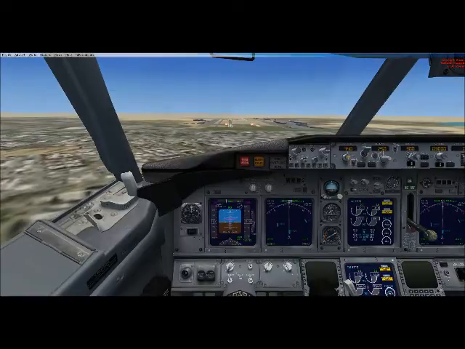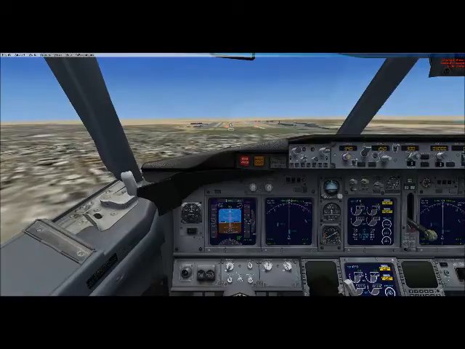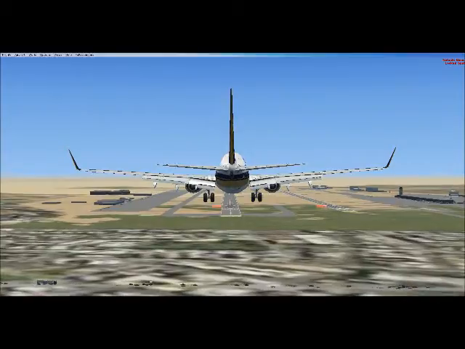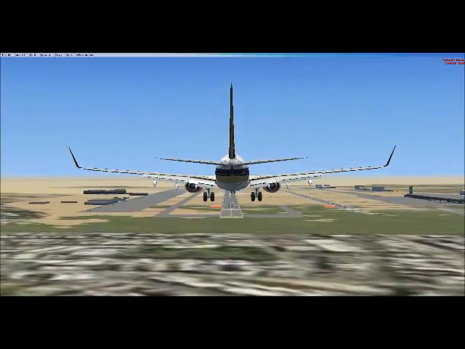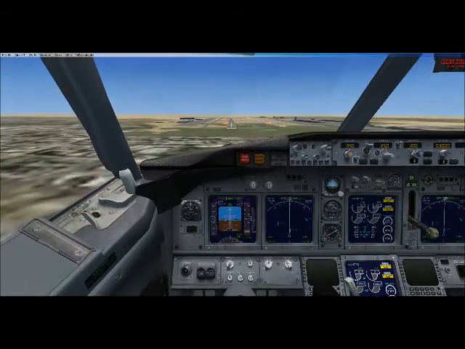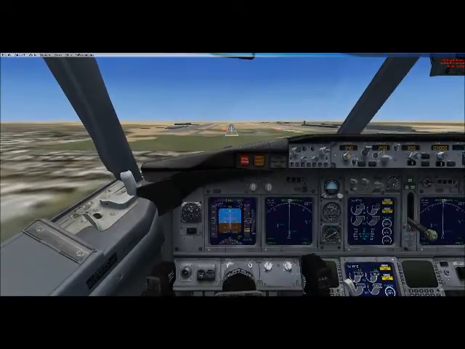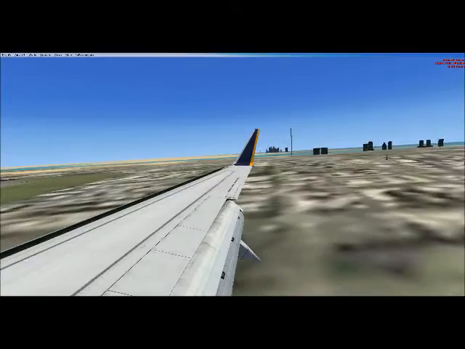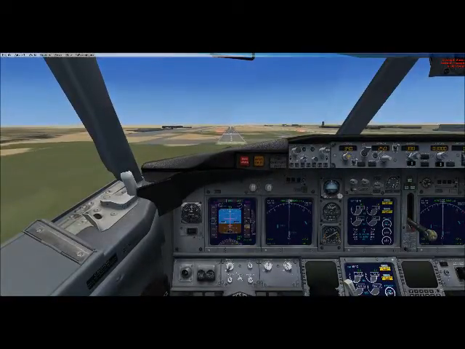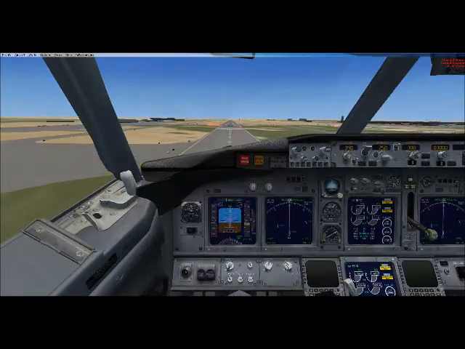Ground, Pacifica 8587, ready to copy IFR clearance. Alexandria. Pacifica 8587 is cleared to Alexandria Airport as filed. Fly runway heading, climb and maintain 6,000. Departure frequency is 124.45, squawk 0072. Pacifica 8587 clear to Alexandria Airport as filed. Fly runway heading, climb and maintain 6,000. Departure on 124.45, squawk 0072. Pacifica 8587, read back correct. Contact ground on 118.35.